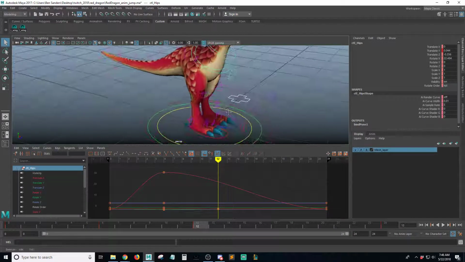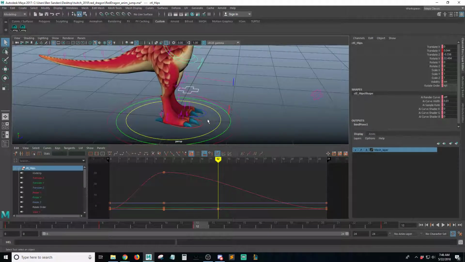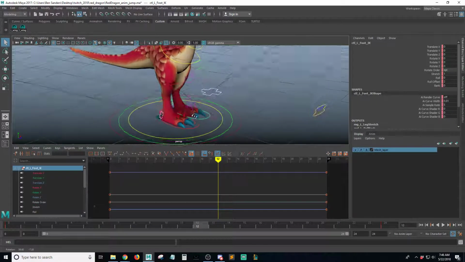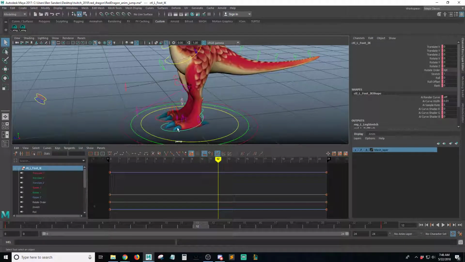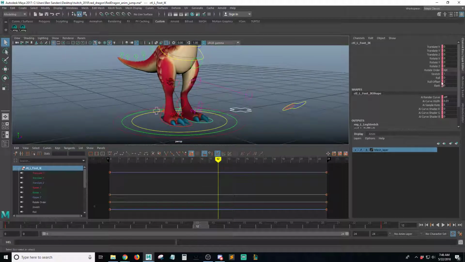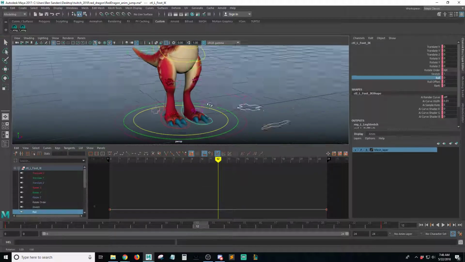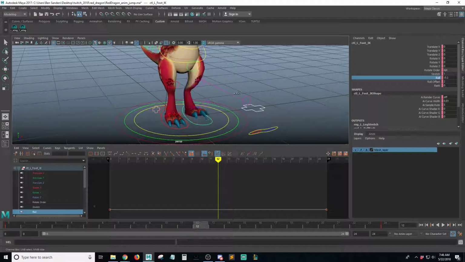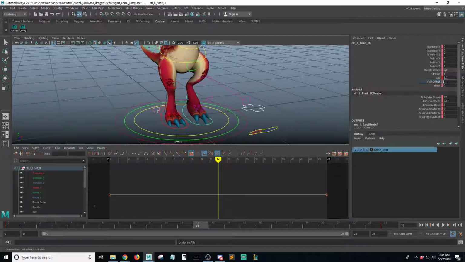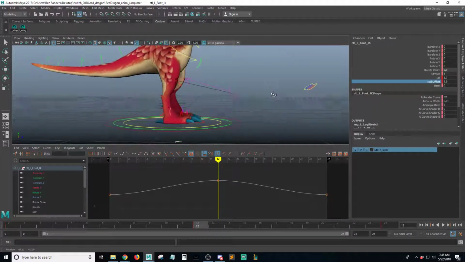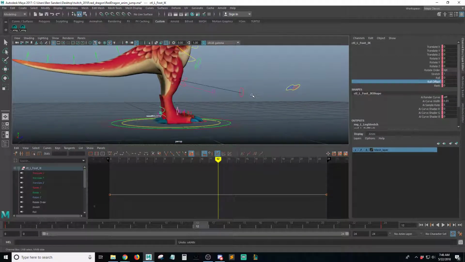And you know what we can do? This will be fun. These legs have extra controls on them to help with posing the feet. So the rigger has put in some nice controls here. One of them is called the roll. What's the roll offset? Hold on. Okay, I think I know what this is.